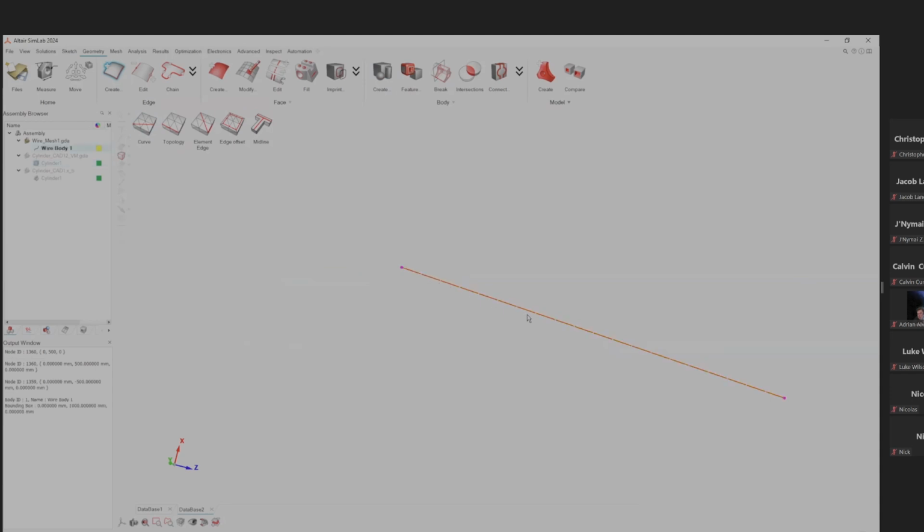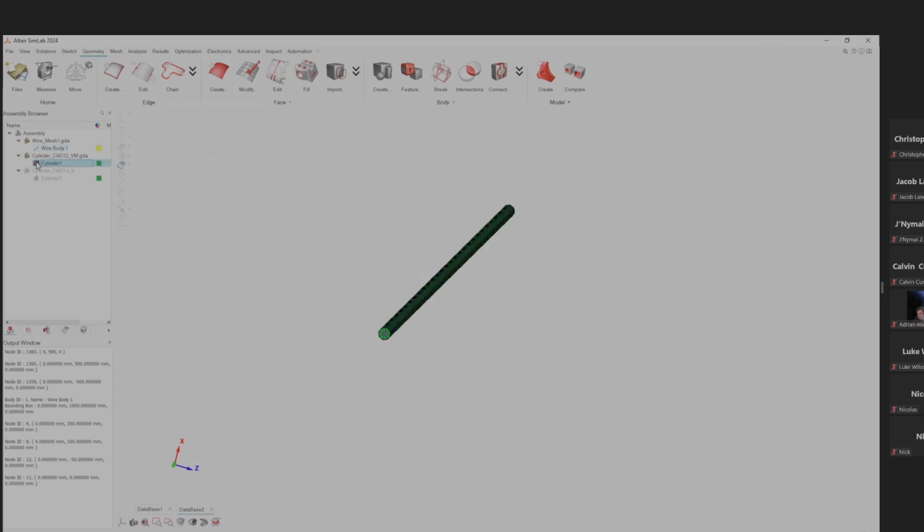So you can see there's kind of a small slit. I'm not sure if my resolution on my screen is too high, but on my screen I can see there's some small slits in between. And if I wanted to, I can unselect this, and we can see I could select a node here. I can select these nodes in between the 1D elements. So those are a couple options for creating bodies inside SimLab.